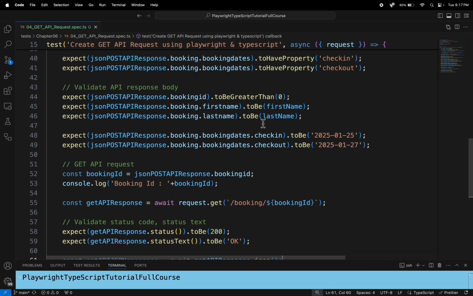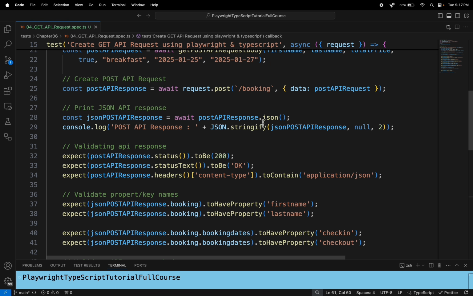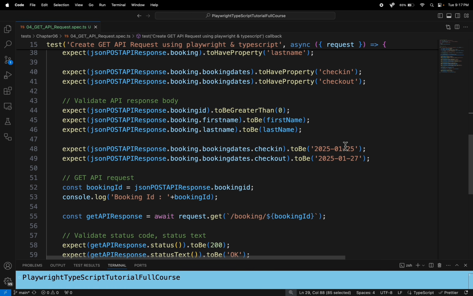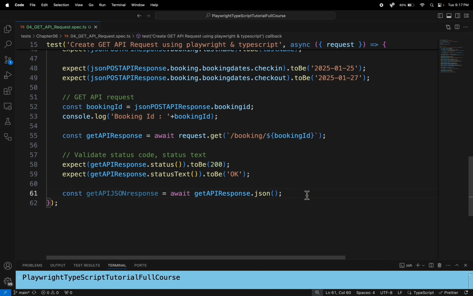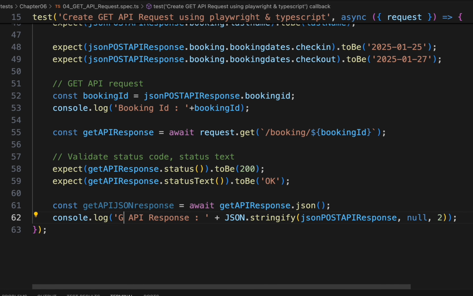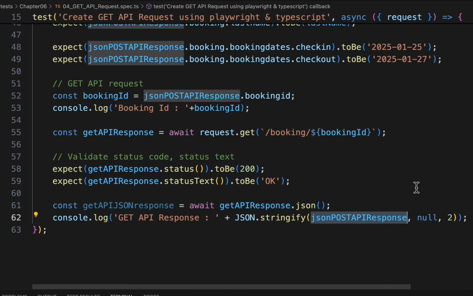If you look at line number 29, here we are printing the post API response body. In a similar way, we will print the get API response body here. So here I'll say get API response. Let me pass the get API JSON response variable here.